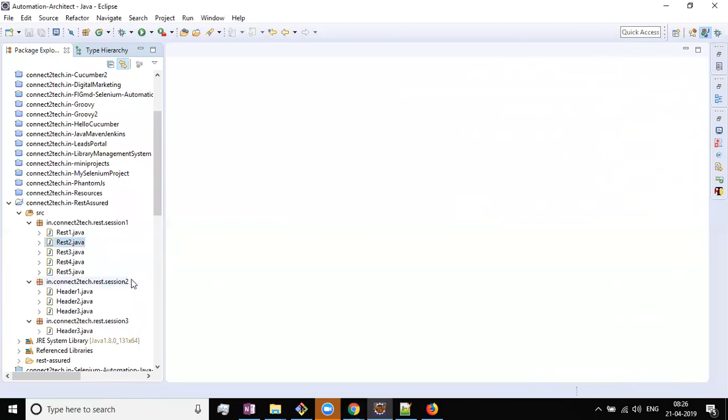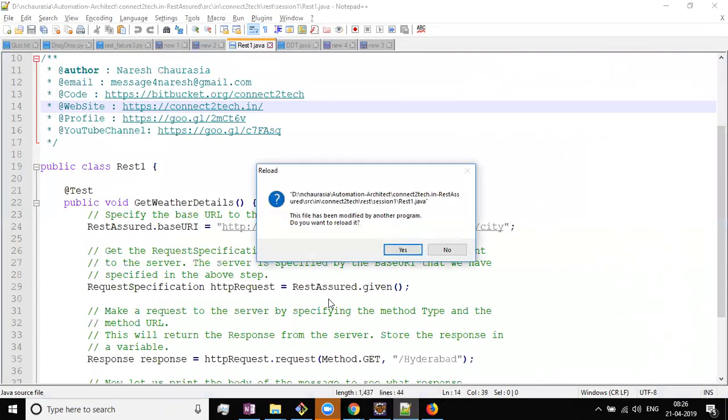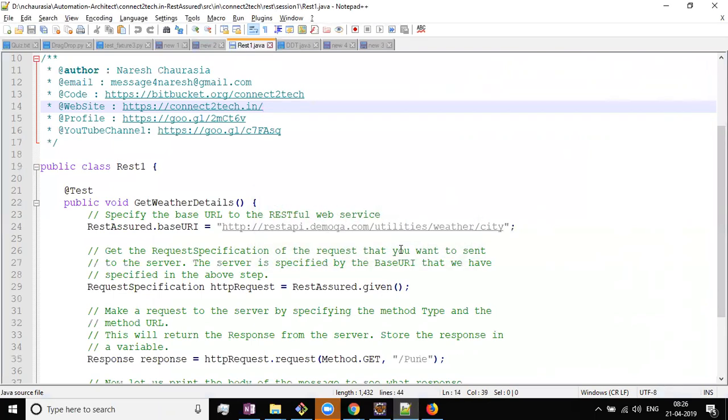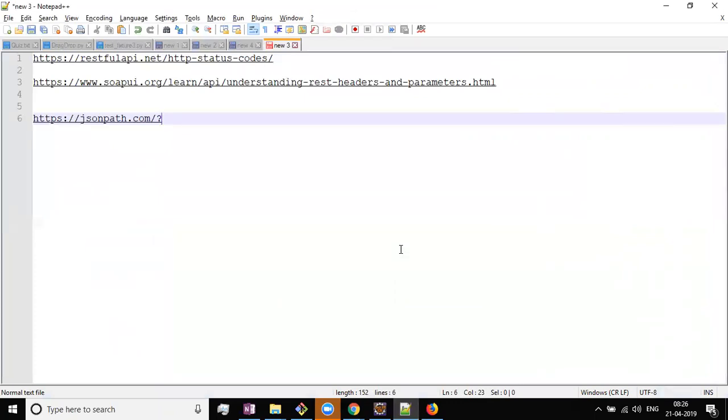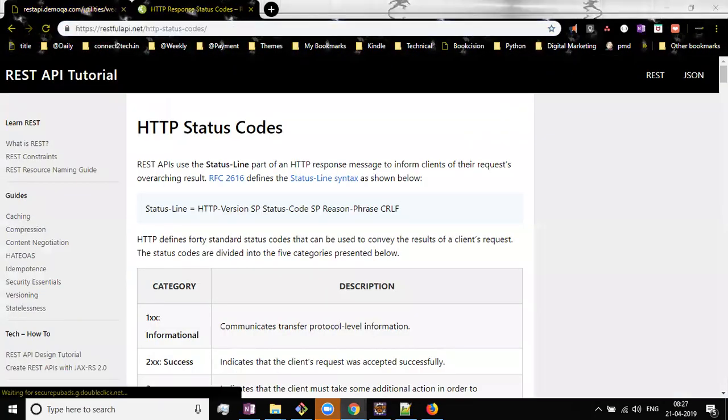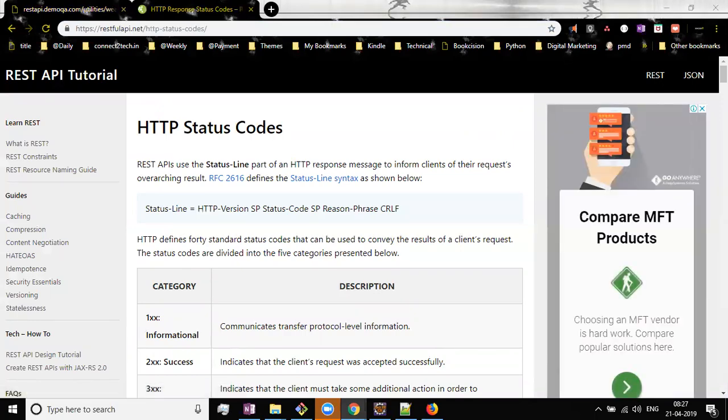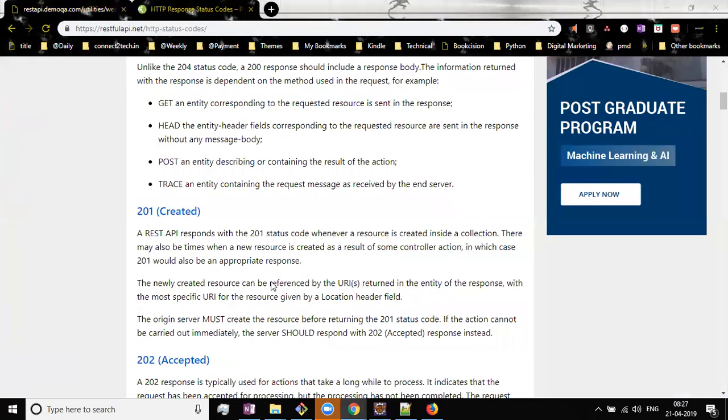Yes. Okay, fine. So next what we are going to look at is, if you remember yesterday we talked about some of the status codes. Yesterday we looked at HTTP status codes. So this is the link. If you want, I will share the link with you in the classroom so that you can bookmark it for the future. I have put it on the classroom. These are some of the codes.